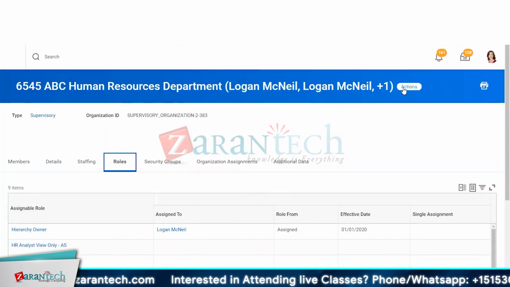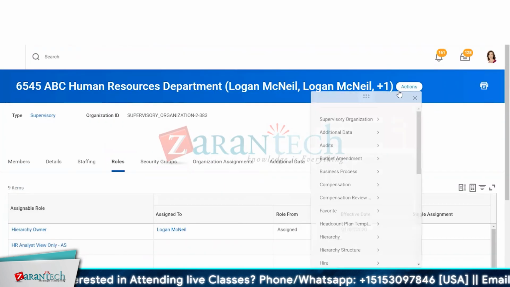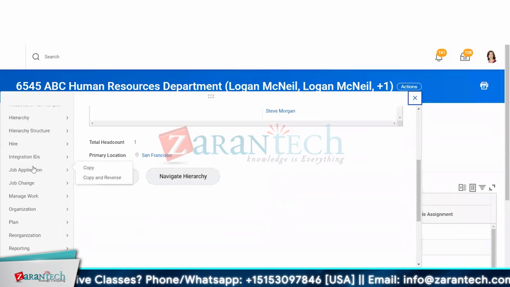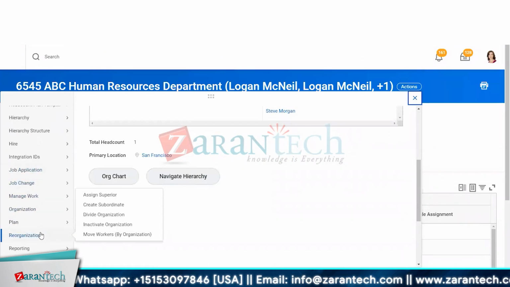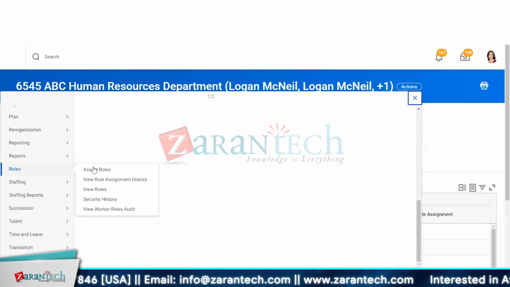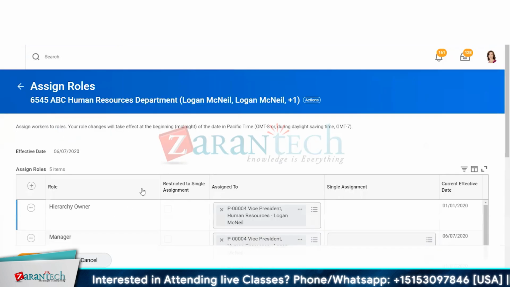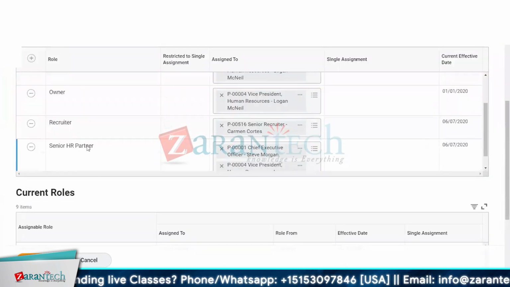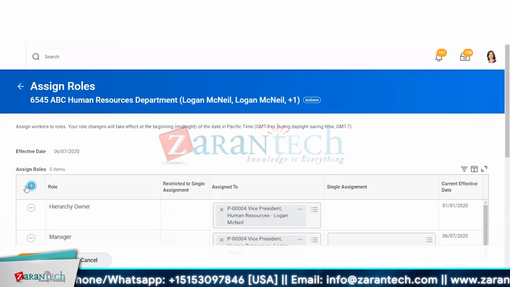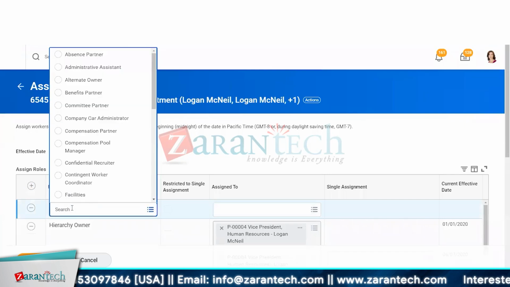You could do a load for that, but it's usually 10 people or less. For roles, I've actually never used a load file to do that. Here I'm going to pick a facilities role.